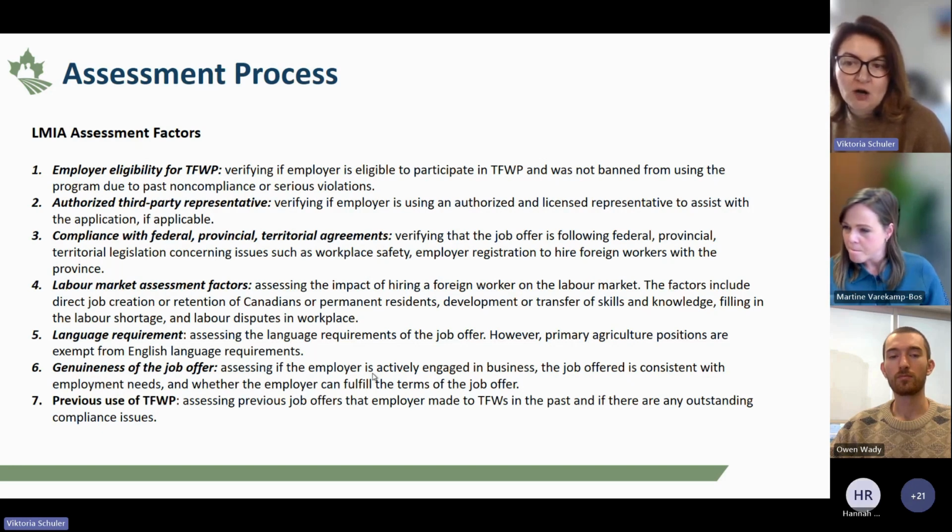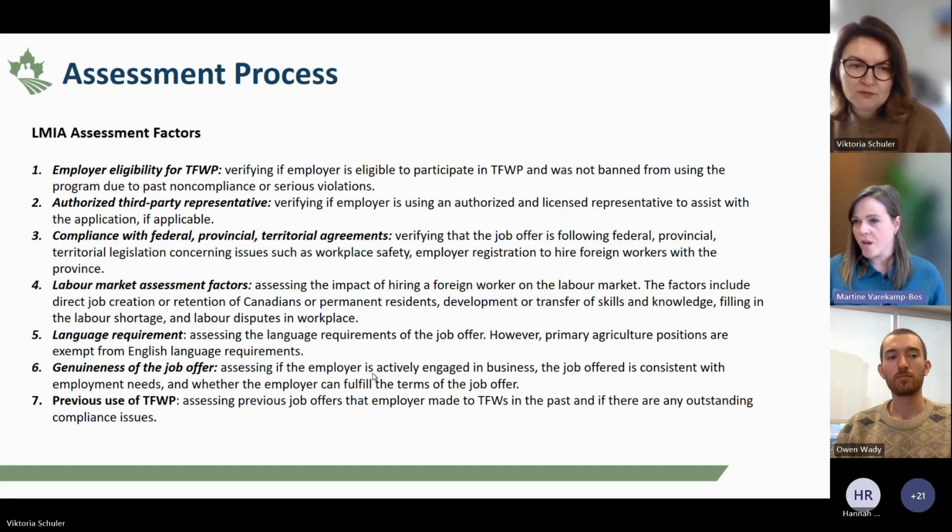If the worker is on vacation and entered Canada to work in Nova Scotia, can the worker go to other provinces to visit friends and family with their visa? Are there any restrictions? No, they can definitely travel within Canada without concern. The visa, I guess this kind of goes beyond the scope of the LMIAs, but the visa that we placed in their passport, if they're from a visa required country, is really to facilitate entry into Canada. But once you're in Canada, you can travel freely.